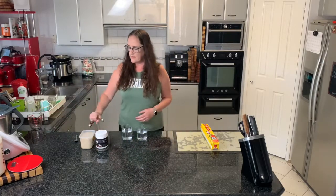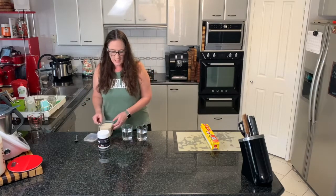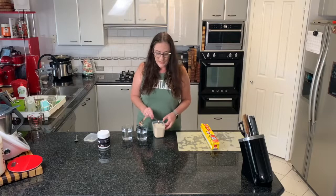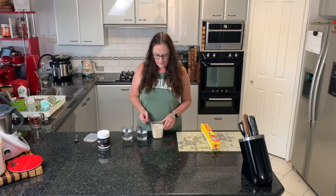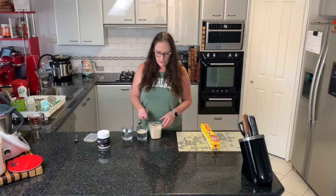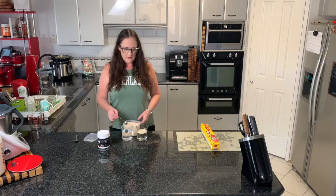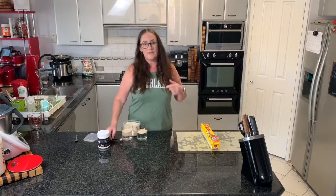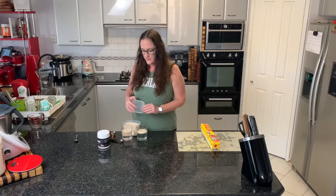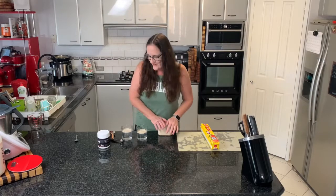Now to that, in the original recipe, I had up to 4 teaspoons of yeast. It's totally unnecessary, and the yeast can actually add a more bitter flavour to the bread as well. So I'm going to just add 2 teaspoons of yeast to each of these cups of water. Now just bear in mind, I am doing 2 loaves here, so with the rest of the video, I'll have the other one already in the Thermomix, so I'm only going to show one from here on in.